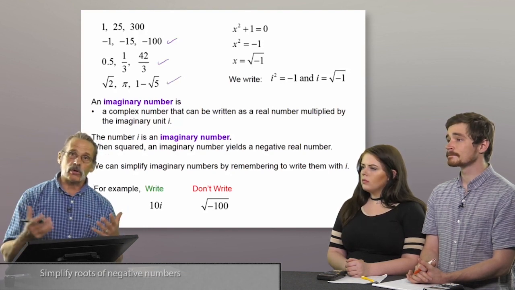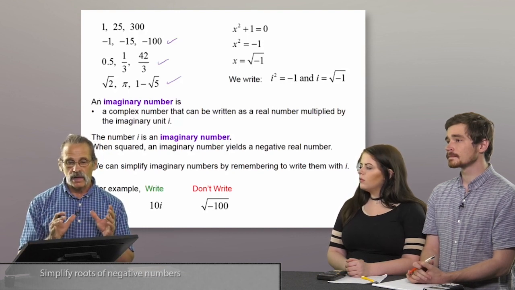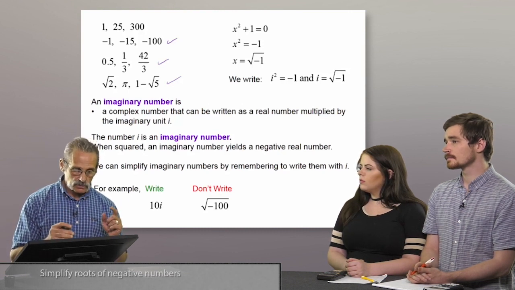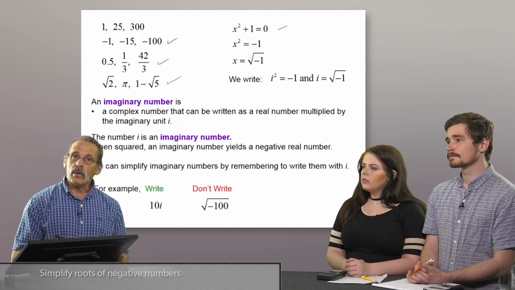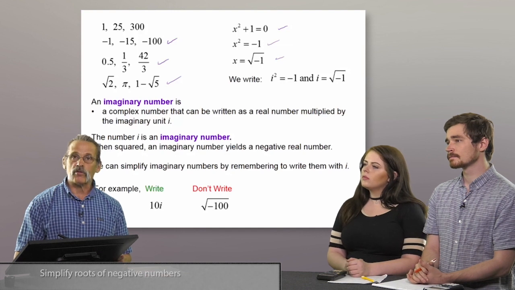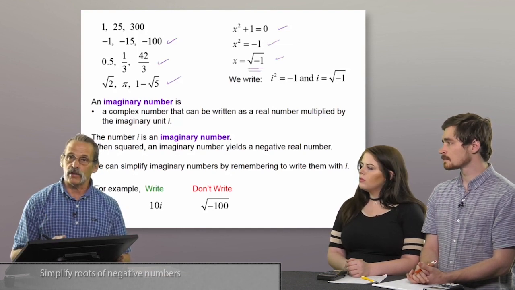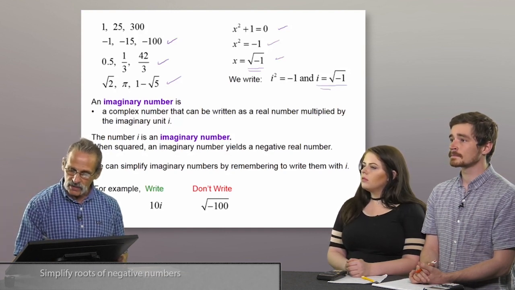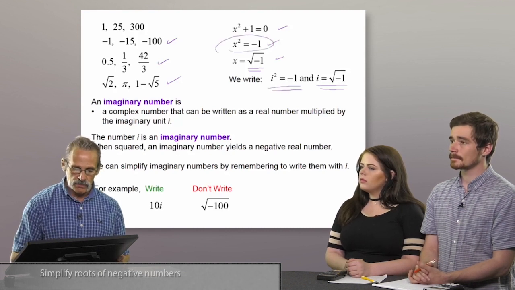So I have all my real numbers, but these real numbers have a void as well. And the void comes back when we solve. If I was to solve x squared plus 1 equals 0, I would get x squared is negative 1, and x would be plus or minus the square root of negative 1. That's the root of a negative number. What I do is use i to represent the square root of negative 1, so that if I square it I end up with negative 1.